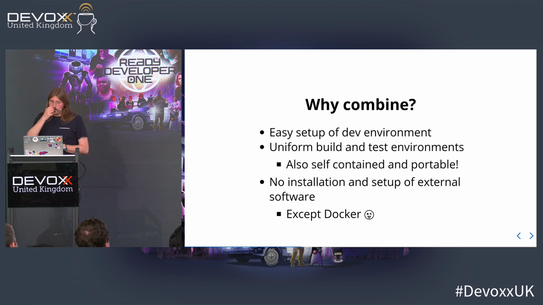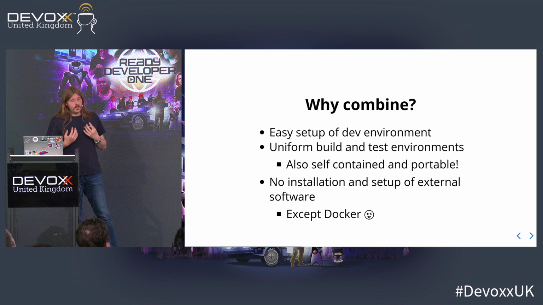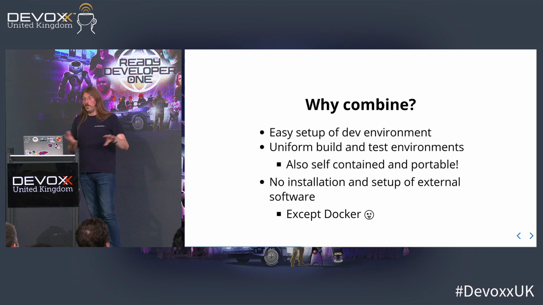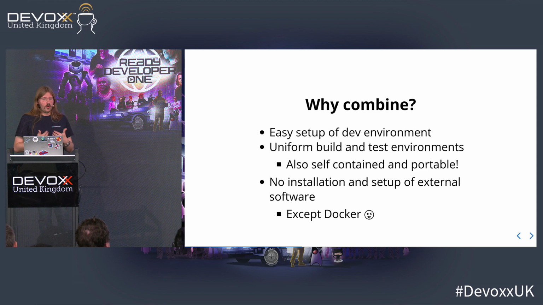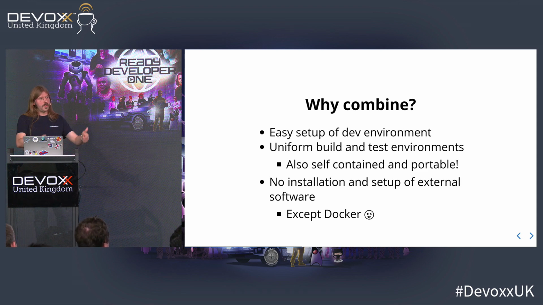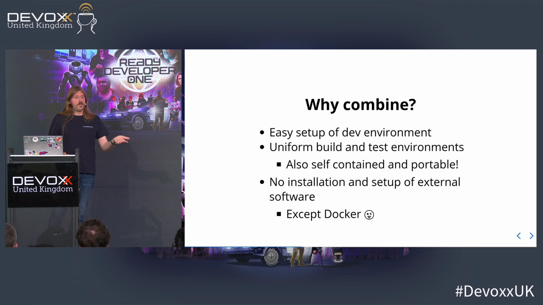All right, so why do we want now to combine Docker with our JVM testing world, our JVM testing framework like JUnit? Yeah, like I said in the introduction, easy setup of the development environment. For me, I'm a big fan of test-driven development, and I think one is also able to apply this test-driven development approach to integration tests, and therefore I need those integration tests locally so I can do my development. So it's not just for testing, it's also for my development, so I get really fast feedback. If I have to push something into the pipeline and wait 1 minute, 2 minutes until I get feedback, I think that's too slow.